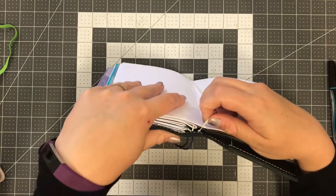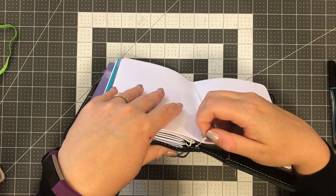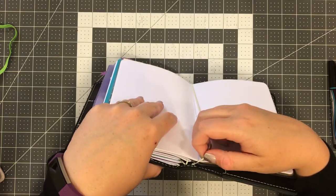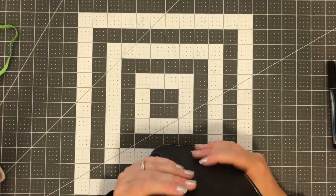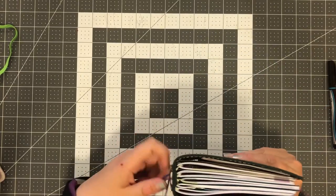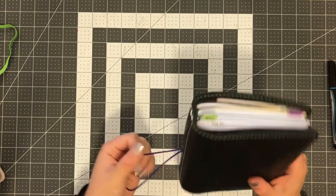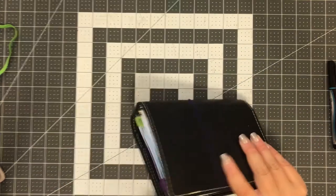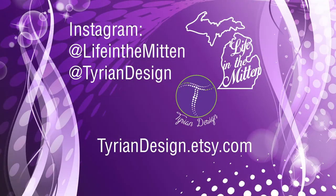Oh — my elastic is breaking! I don't know how well you can see it. I'm basically waiting for it to break because restringing through the reinforced spine is a pain, so I'm waiting. I'm thinking I'll restrain it in white because I like the white contrast — or I might switch to black — but I like the little spice of purple. That's it for this video!